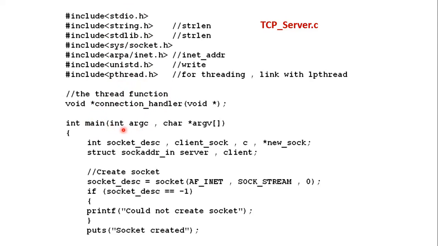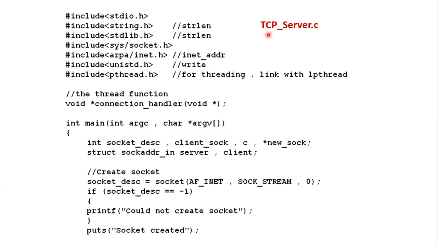I hope you know what ARGC and ARGV are. Do I need to re-explain this part? So, argument count and argument values.